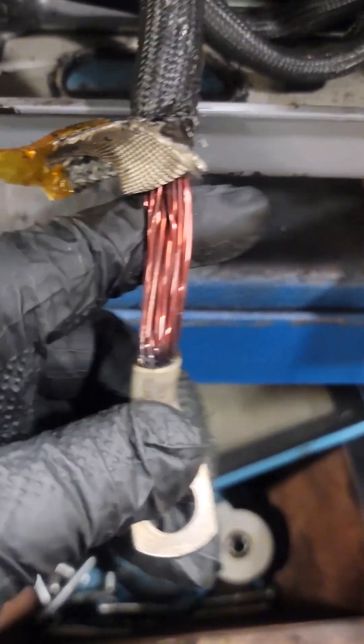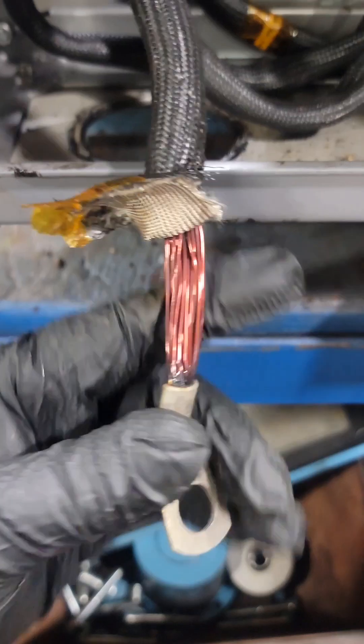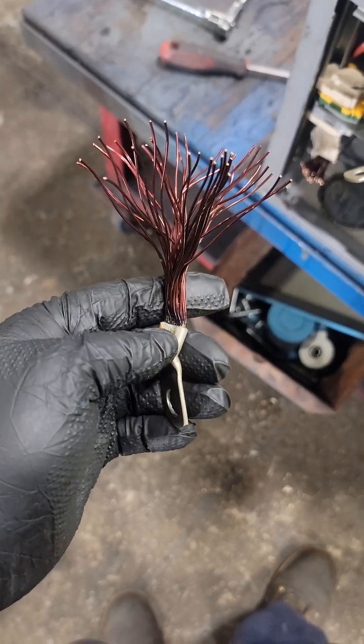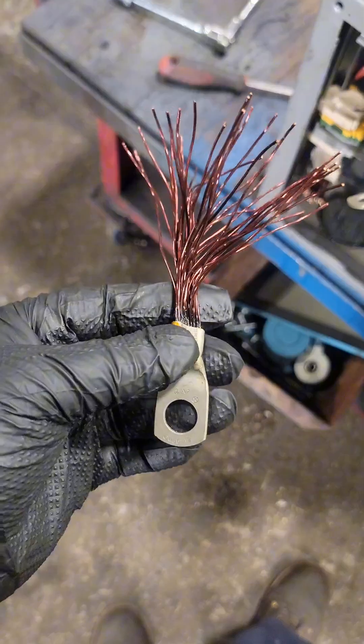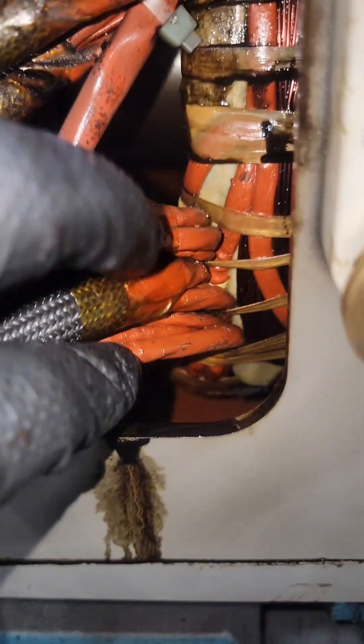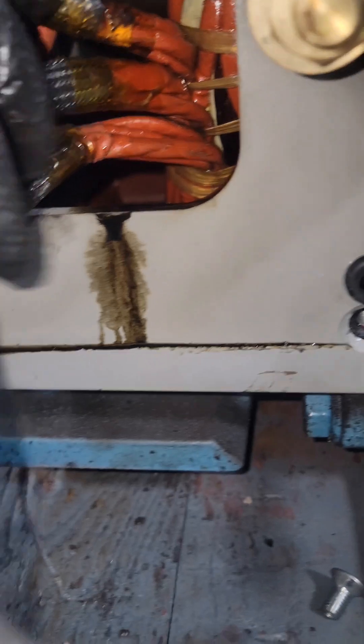On some of these motors, they tend not to run lead wire out, so if we just pull the sleeving back, we can see they're actually running the direct magnet wire right up to the lug — that's how it's being connected. I counted 40 wires being connected to that, but that doesn't mean we're winding this with 40 wires, because when we look inside we can see that this actually branches off into different circuits.